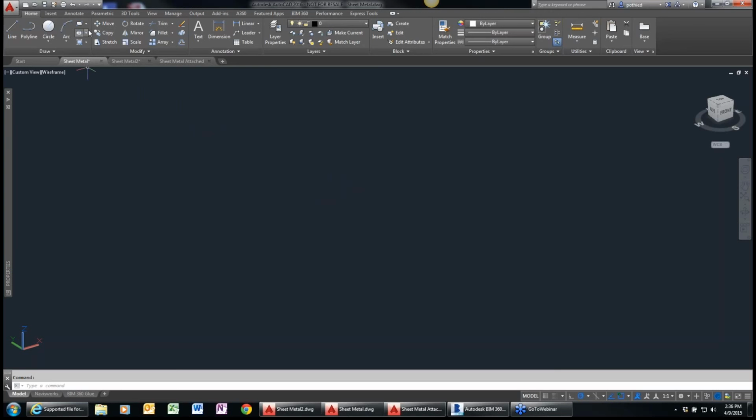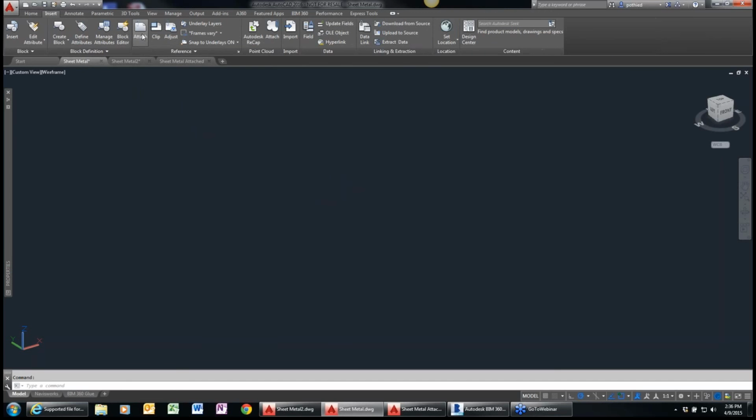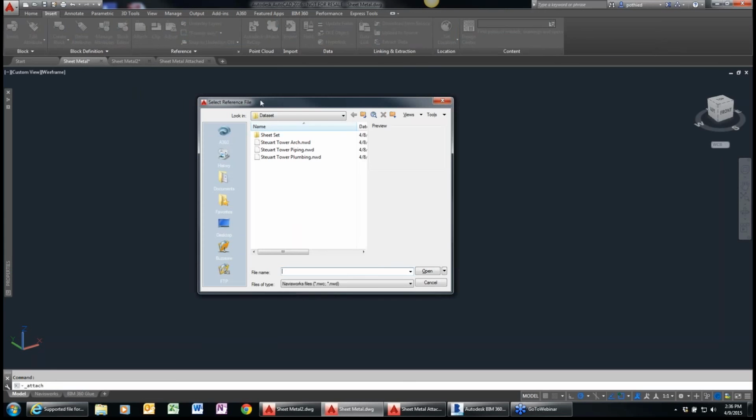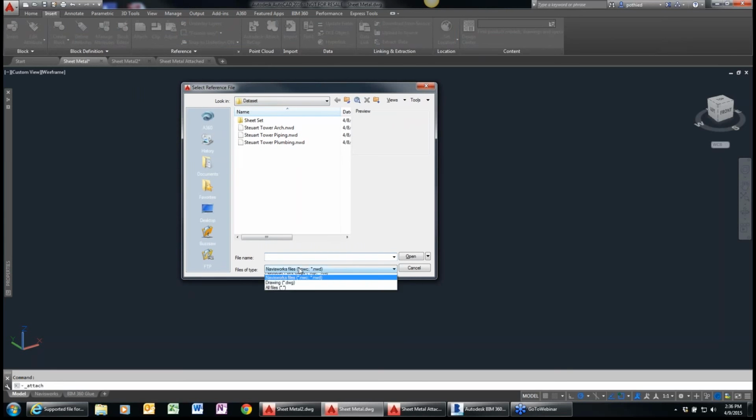2016, we actually have a new set of tools where you can go in and use the XREF tools, the attach tools, and in addition to the standard DWG files and things like that, you can now actually import a Navisworks file. And Navisworks files can really be composed of many different file formats. In fact, just pull this up here for a second.